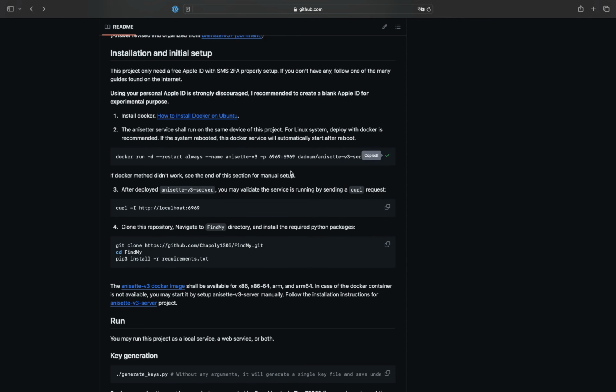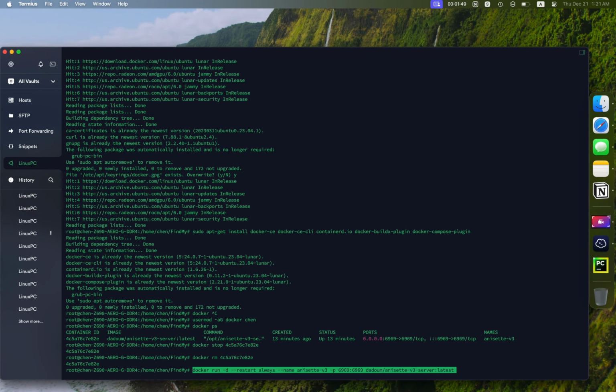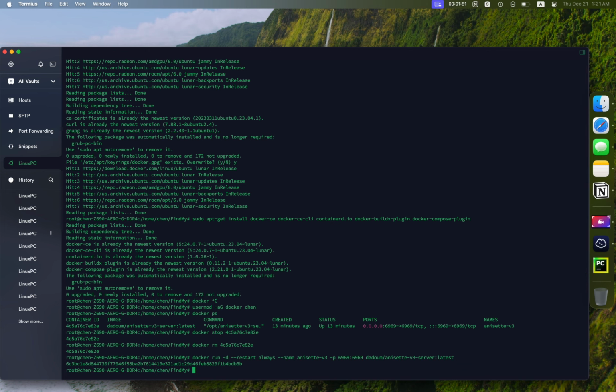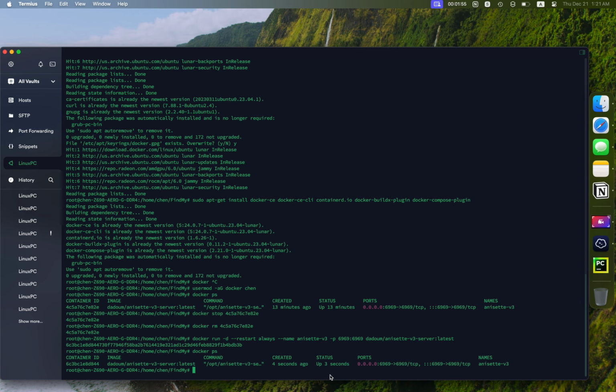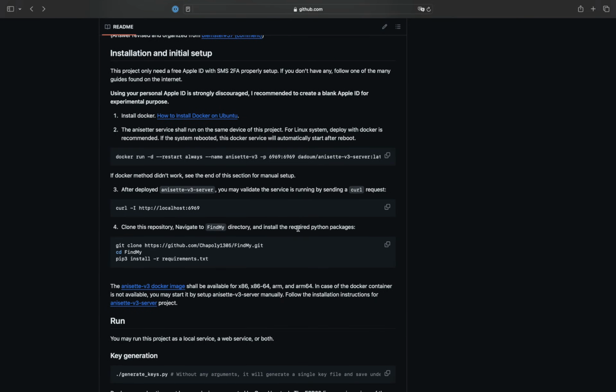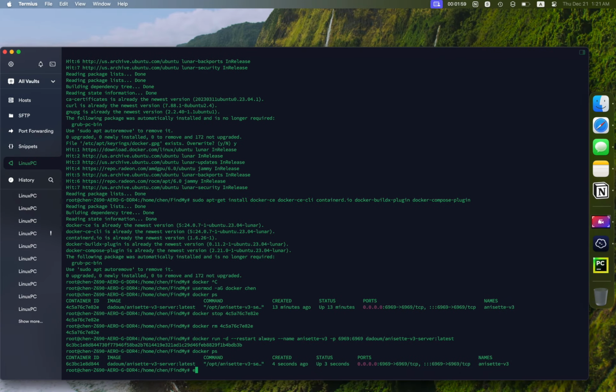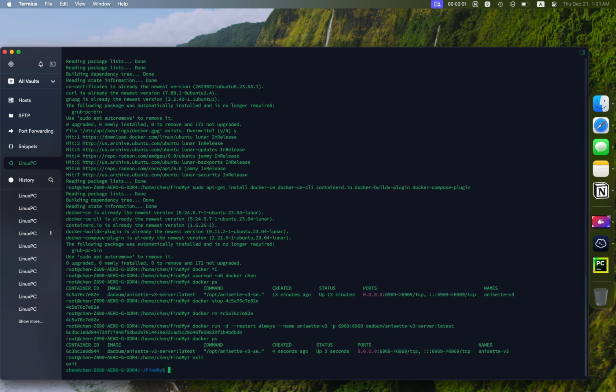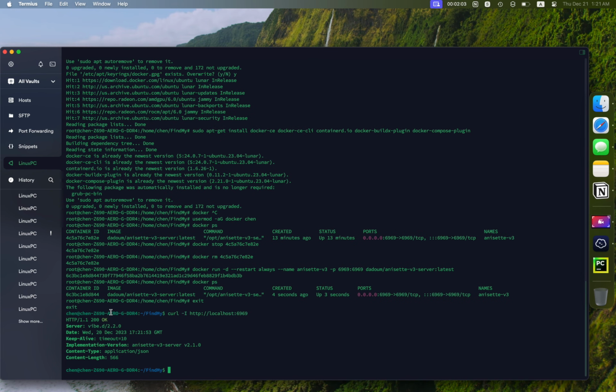Once the Docker service is up, you can copy the command and install the Docker container. After the container is deployed, you can use curl or other commands to determine whether it is actually started. Once you curl from this specific port, there is supposed to be a 200 status code in return.